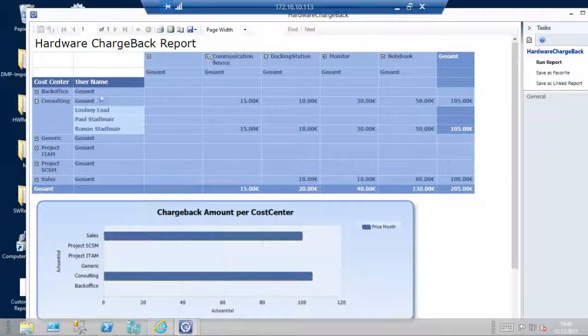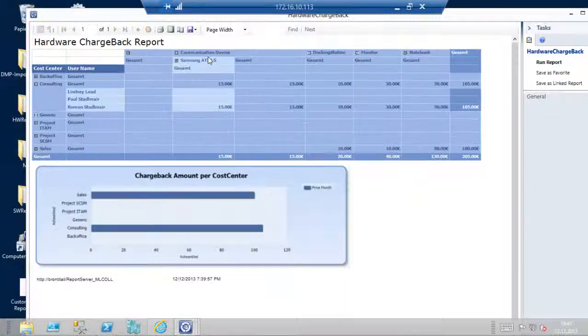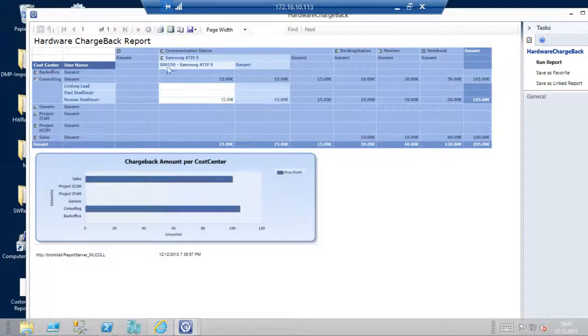With this drill down function in the reporting services, we can really walk down and see the device, the model, and which particular asset costs the 15 euros here.